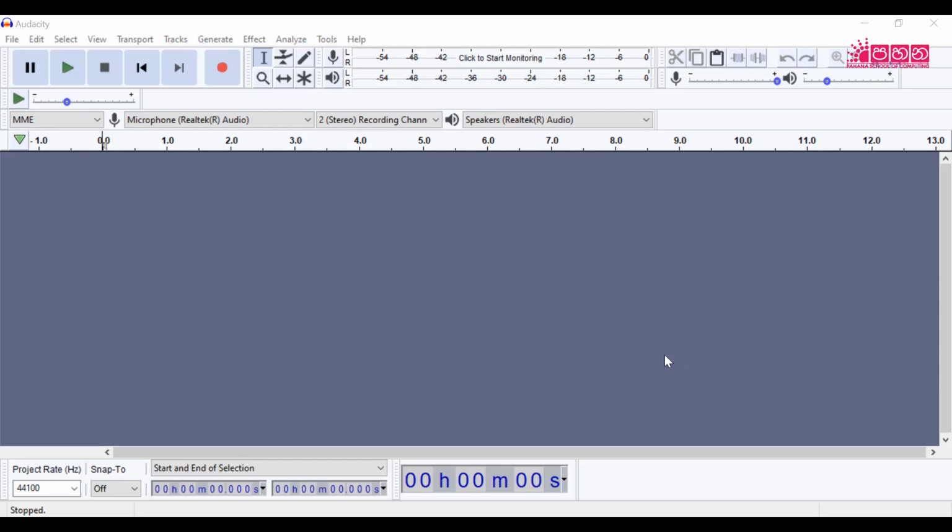Now to start with, let me open a file, right? Now for that I will use, first of all, I need some MP3 files. Right? There could be many things.